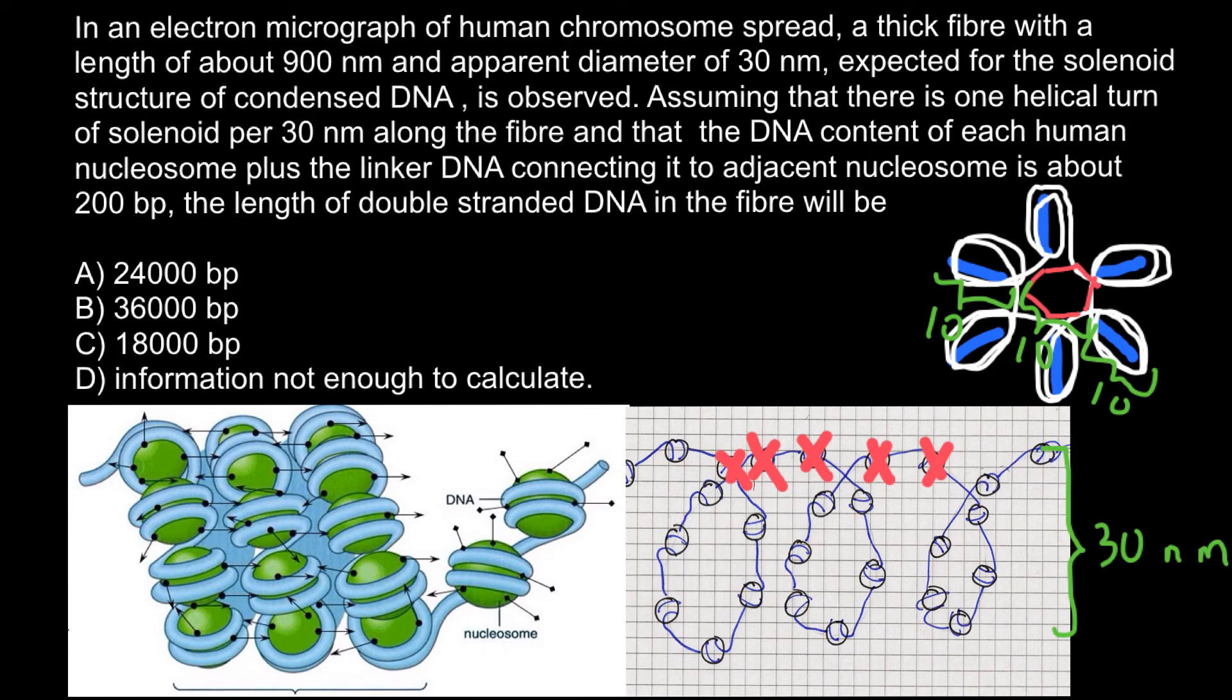So total diameter of this chromatin would be about 30 nanometers. So as you would take a look at our problem, diameter is about 30 nanometers. And helical structure making one turn—this solenoid—is also 30 nanometers along the fiber. On this picture, it doesn't look like diameter is equal to one turn, but on this picture, it's more what we are looking for. Here we have about 30 nanometers, 30 nanometers here, 30 nanometers here, and diameter also would be about 30 nanometers.